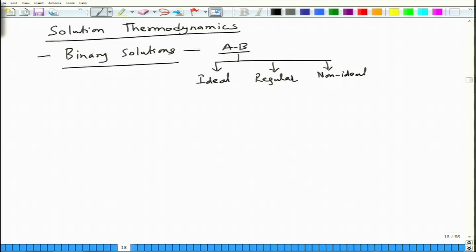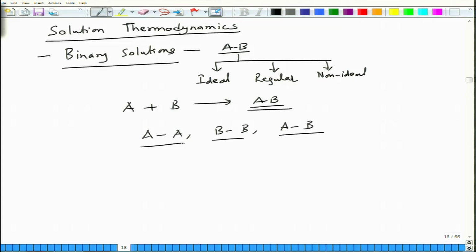So essentially in a solid solution you mix A and B, and you hope that it will give rise to AB, and this is determined by the liking of A with respect to B. So when you have A and B present, there is a propensity of forming AA bonds, there is a propensity to form BB bonds, and there is a likelihood of AB bonds. Depending upon the propensity of a material to possess AB bonds, the material will have corresponding changes in the free energy. So this change in the free energy upon mixing two elements is called delta G mixing, and this is nothing but delta H mixing minus T delta S mixing.